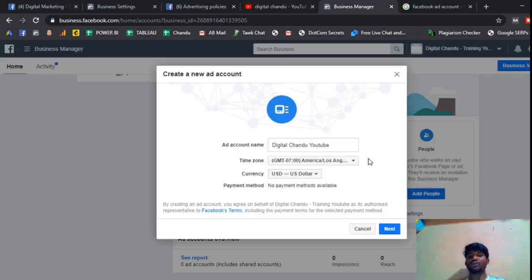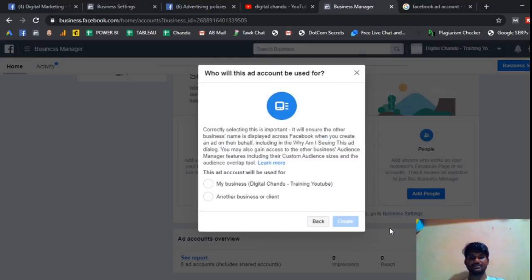If you don't want to pay GST to the government, simply use US dollars, guys. Then you don't have to pay any GST to the government or to Facebook, guys. So I am going to use this one. If you don't want to pay GST, proceed with USD and American Los Angeles. Okay, then after completing these three empty boxes, simply click next, guys.